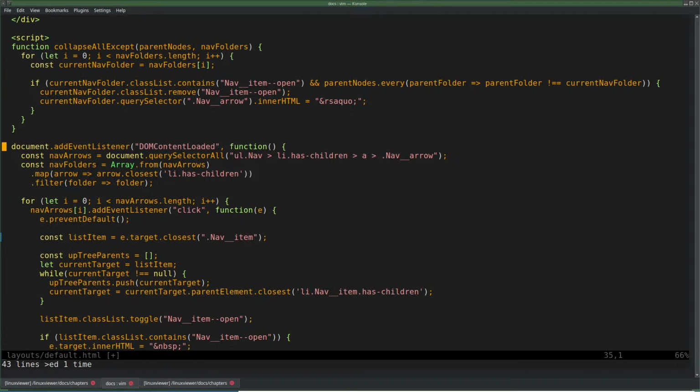Add event listener, document, nav arrow, nav folders.